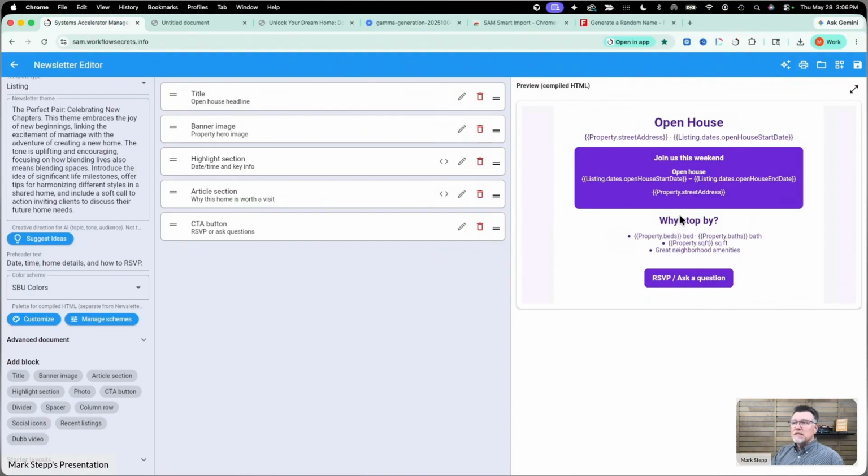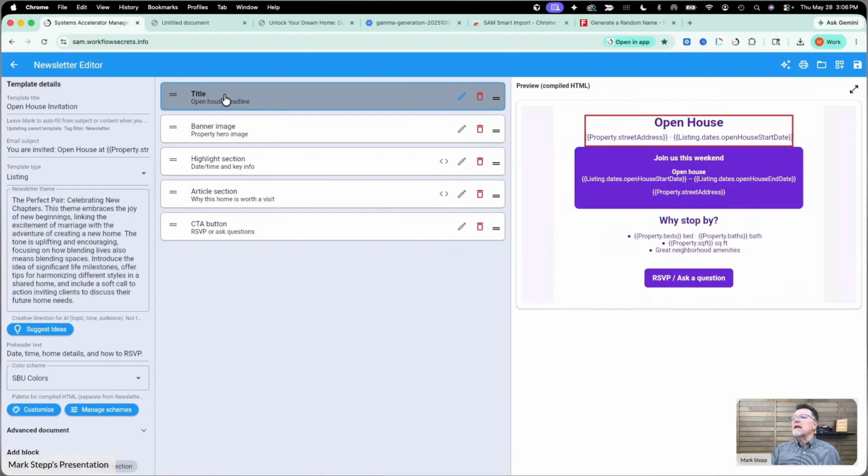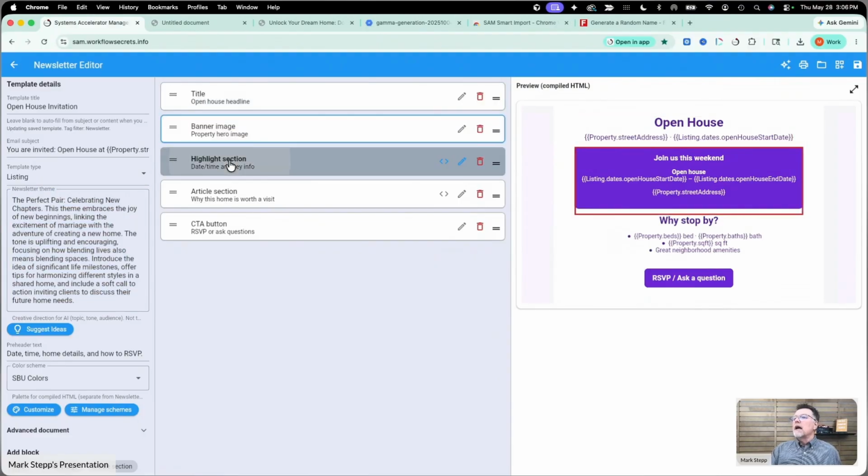By doing this, I've just taken what, if you have somebody generating your newsletters on a monthly basis, they're doing the same thing. They're coming up with some theme, they're coming up with some content, and they're building whatever it is. Now you have the ability to come in here and it's like, well, I don't like this particular banner image or whatever, then I can change it. But I can do whatever I want to here. Let me just grab some. This has a title, it has a banner image, highlight section.